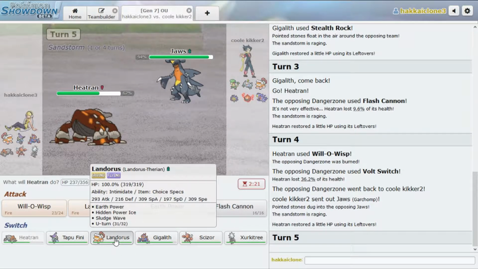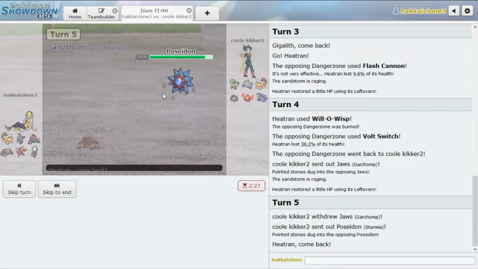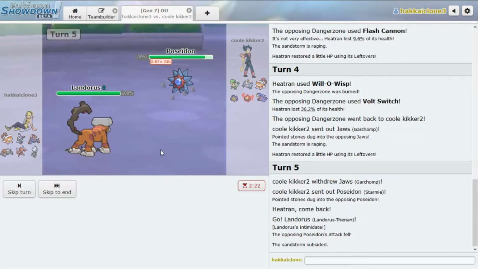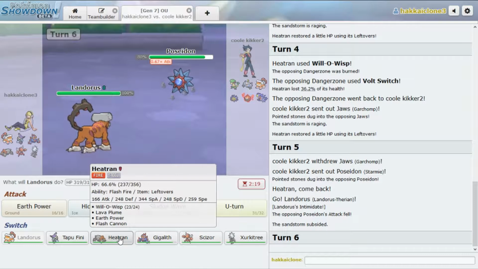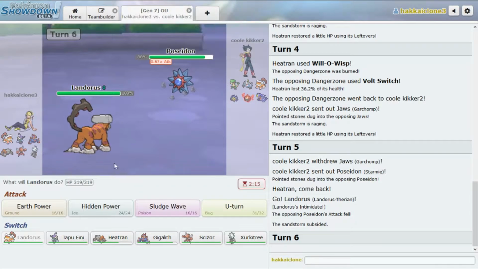Let's see. I mean, I could just switch out the Heatran. He probably has HP Fire. Heatran's probably a safe choice. That does nothing. Time to Will-O-Wisp whatever comes in. And then we just go along our day.